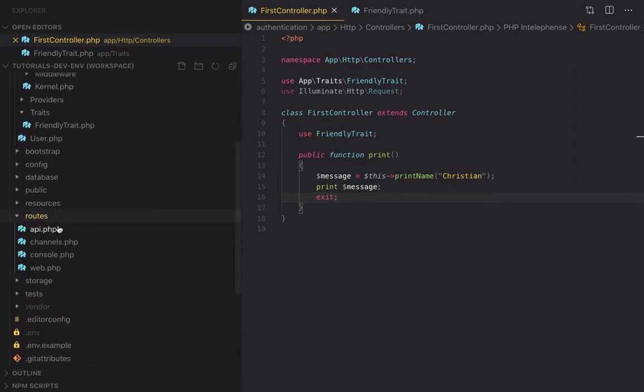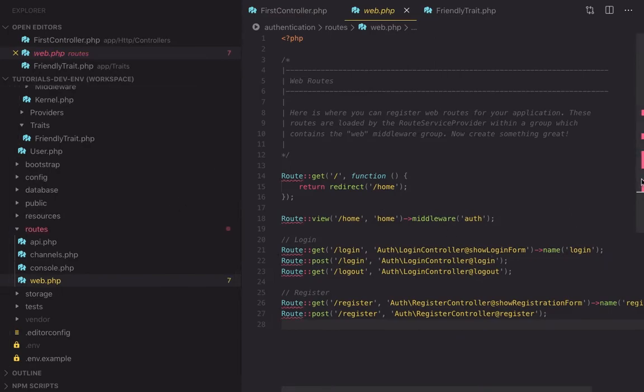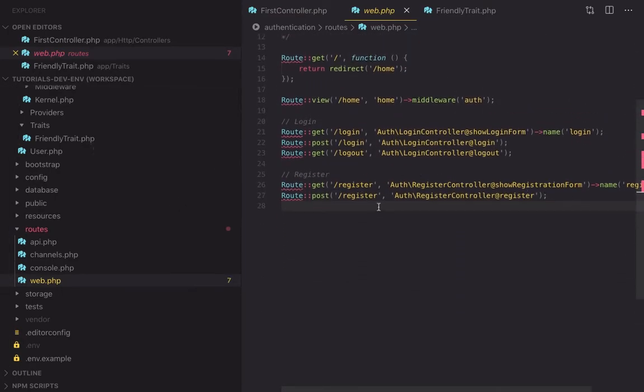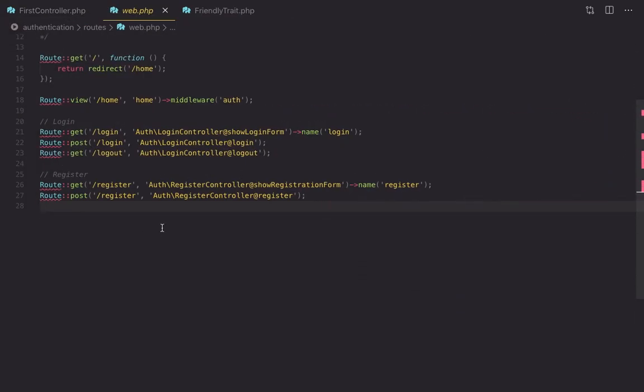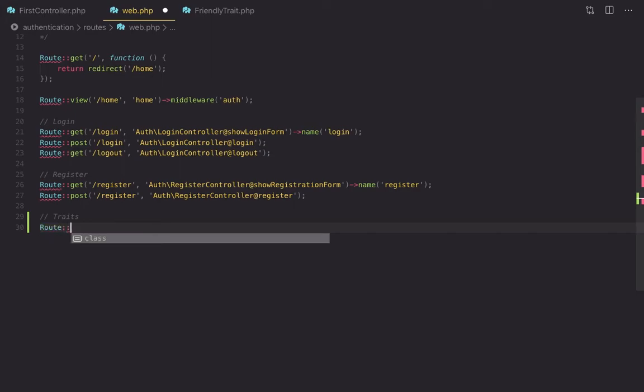Let's go to our route and let's define a checking route for the first controller so we can see that it actually works. So let's define a get method and let's see our first controller, and we'll be firing the print method.